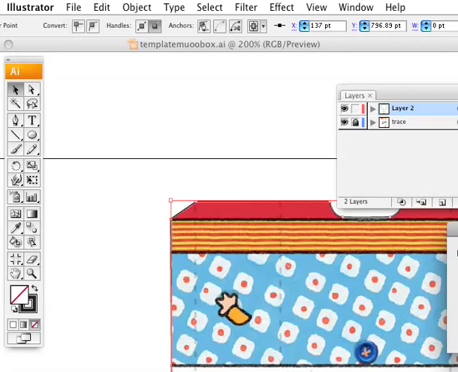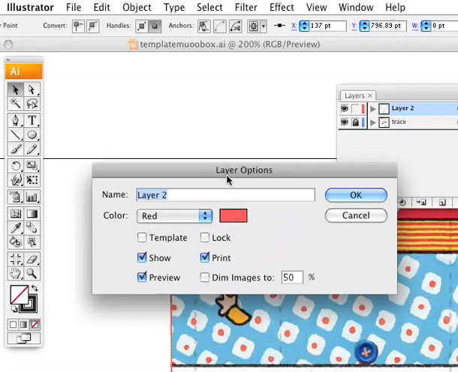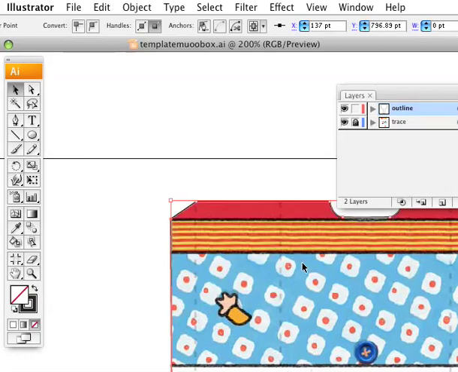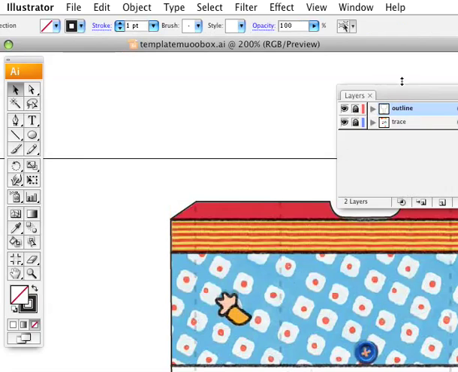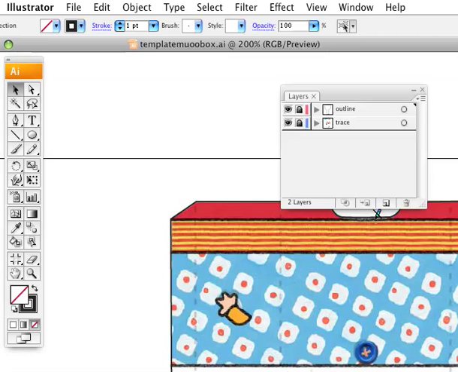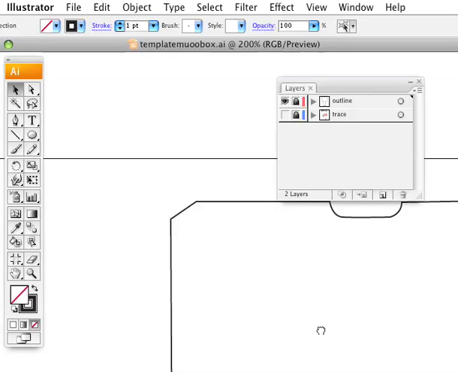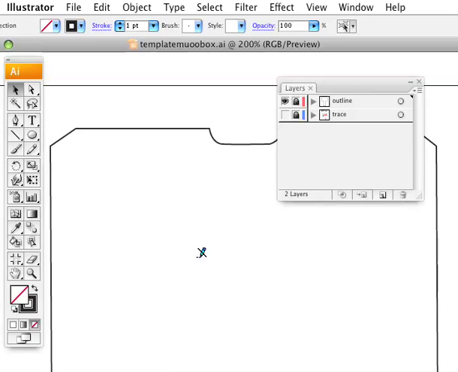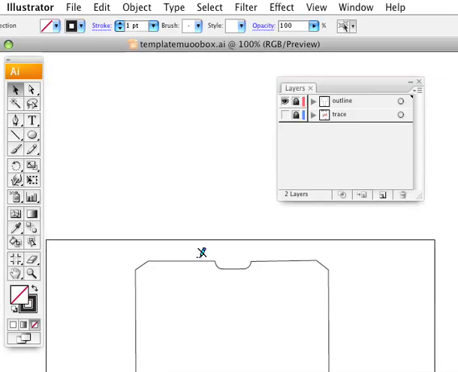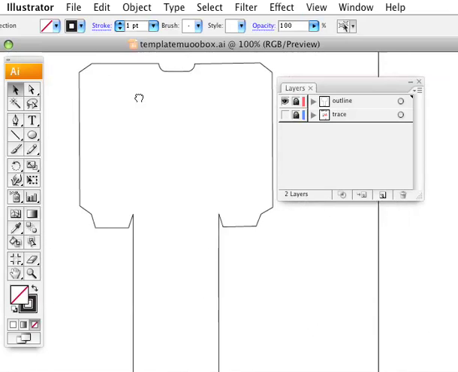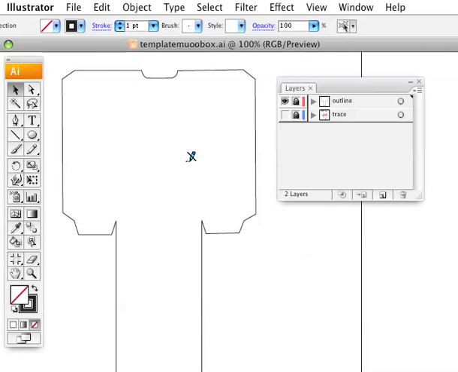And then this layer, obviously depending how complicated this is going to be, I could just call this, let's just call that outline for the moment. I could lock that, and in fact I'll save that there. I'm going to stop there. If I turn the visibility off to the bottom layer, you can see I have traced that shape. So I've just gone around there, and that's what I'd use to cut around.